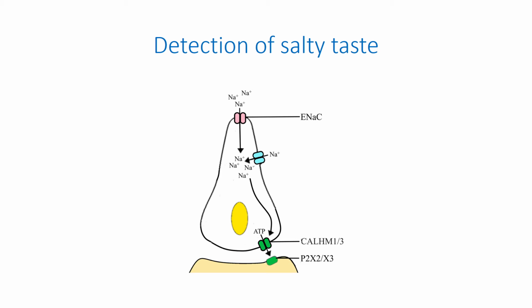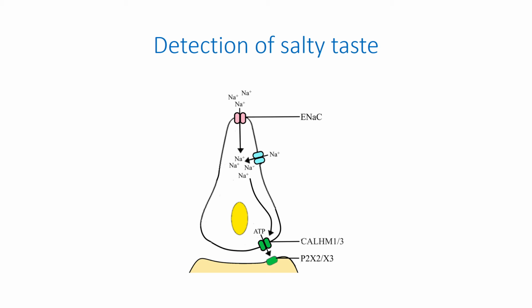Amiloride-sensitive pathway, which is sodium selective for low salt detection, with epithelial sodium channels identified as the receptors for mediating low salt attraction. And amiloride-insensitive pathway, which is cation non-selective for high salt detection. It may be provided by the bitter-responsive type 2 cells and/or the sour-responsive type 3 cells. Furthermore, it is suggested that the salt detection mechanism may involve not sodium, but chloride ions.